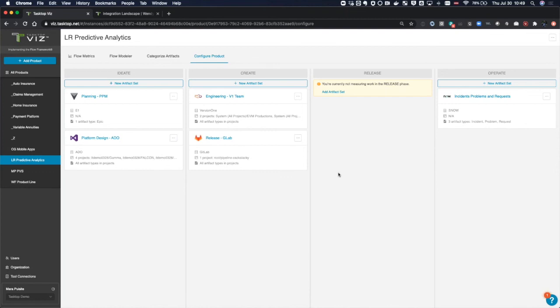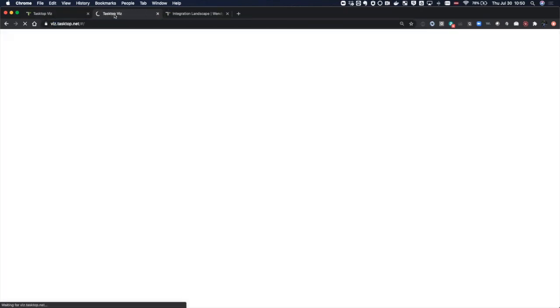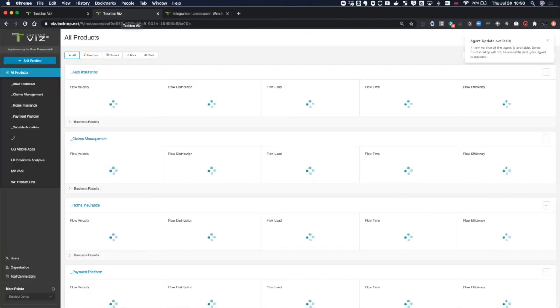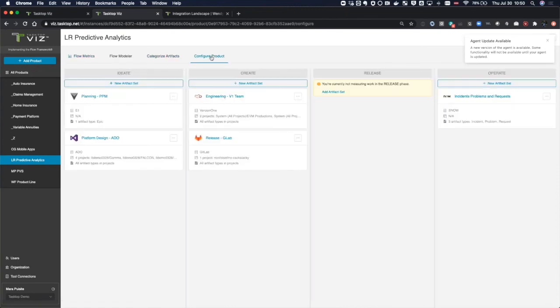So one of the key components and capabilities that Naomi was talking about is the ability to come in here and actually say, for this particular value stream, I'll bring up another screen so that we can see a couple of different examples. This particular value stream uses Version One, and not just Version One, within Version One it uses these particular projects. So you can see that I have a specific list of projects that I'm grabbing for this value stream.